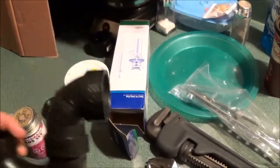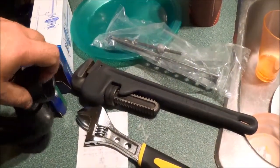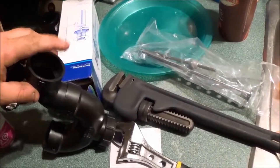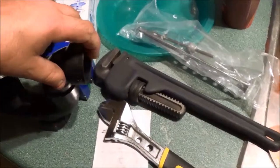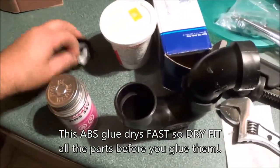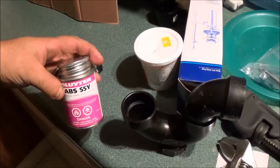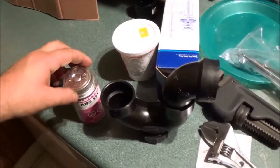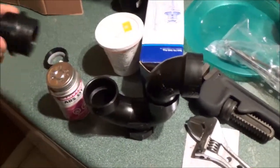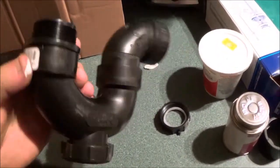We're going to take our new U-trap that we bought — it comes with this piece here already attached. We're going to put some glue in there, cut our pipe to match the distance to the wall, which is two inches, and then take this piece here. It comes with a ring and this screws onto there. Take some of the ABS 55V glue, put it inside, press that in and push it all the way down, and give it a couple of minutes to seal.